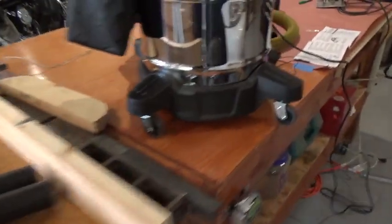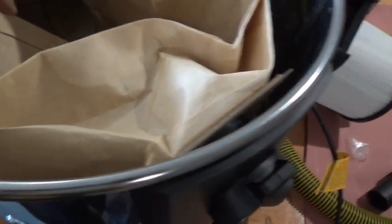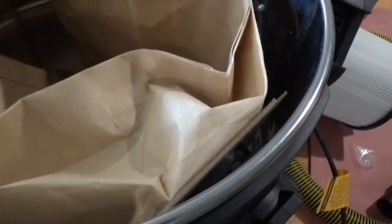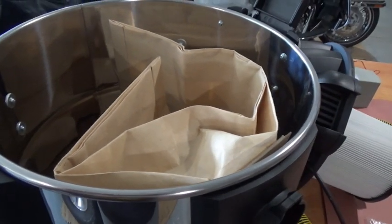Well, I looked in the book. It don't say nothing about that bag. I mean, it don't say how to use it. I kind of figured it out, though. Clips right over there. Then you air that up, and this catches all the stuff that don't go into your bucket or into your filter. So it's kind of a dust collector in its own, but then you got to buy these each time. I think I'll just build my own.